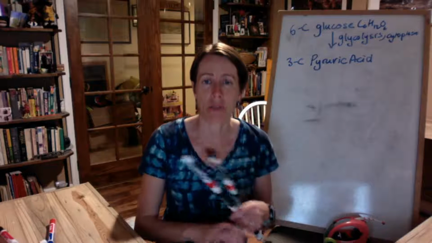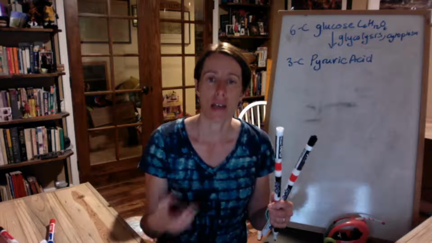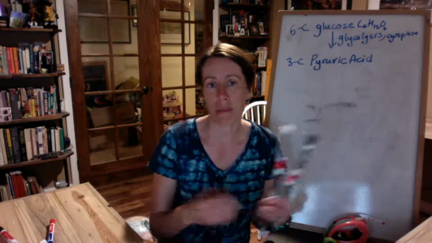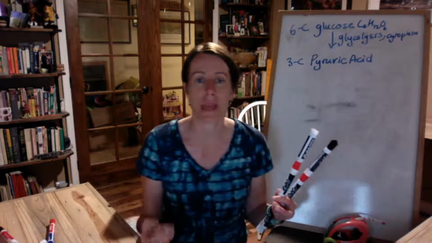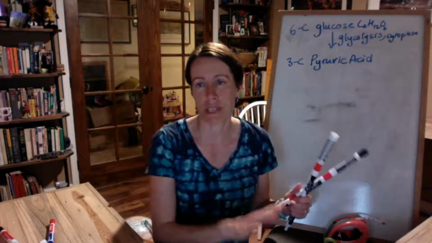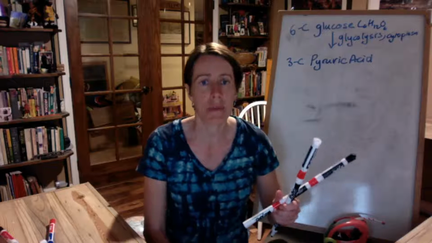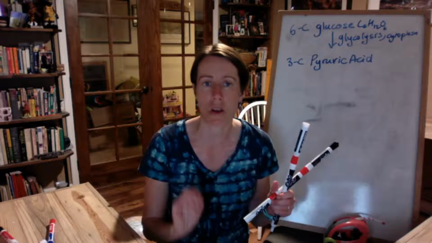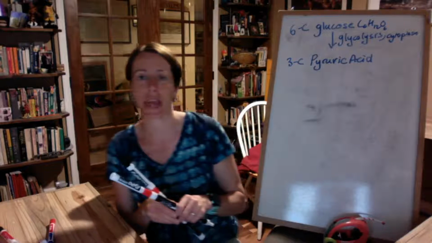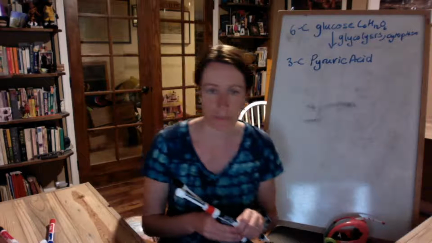And the other thing is when you break the sugar into two and harvest the electrons, a little bit of energy escapes, and that can be used to make a little bit of ATP. So it's made by a sort of separate side process. So a little bit of ATP is made in glycolysis, but not very much. Okay, and now we'll talk about the next step, which is the transition.